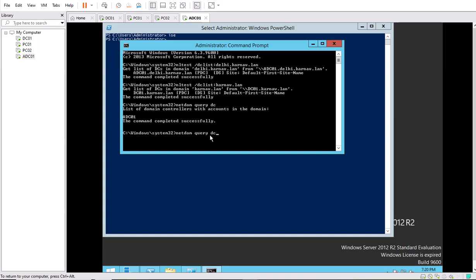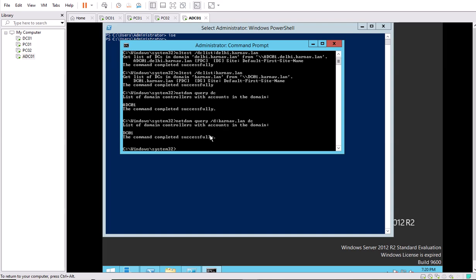If you want to get the list of domain controllers belonging to another domain, what you need to do is forward slash D, mention the domain name dot lan. Now you got it. You can also specify the domain name for your current domain as well if you want to. There is no harm in this as well.